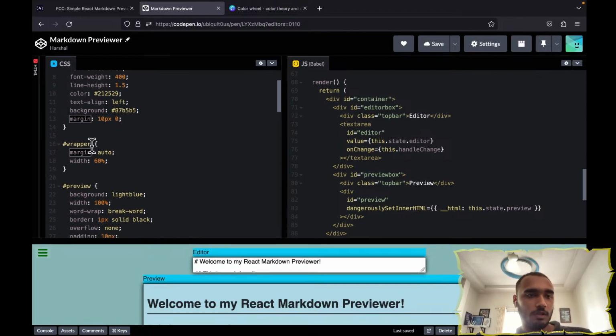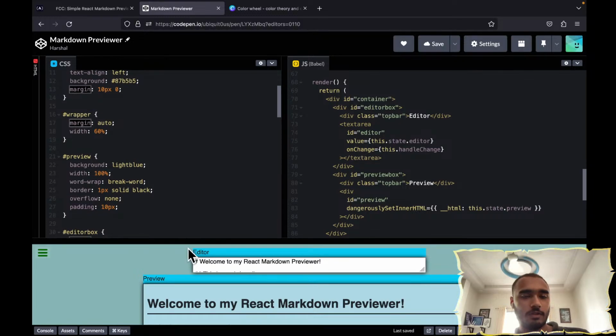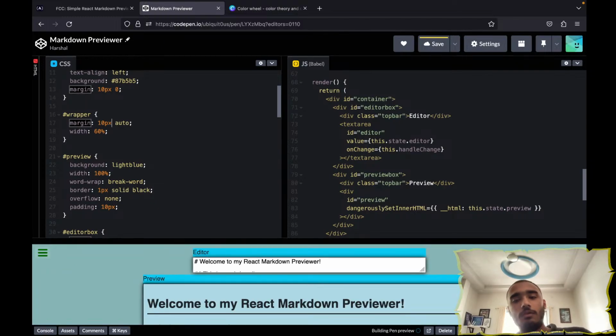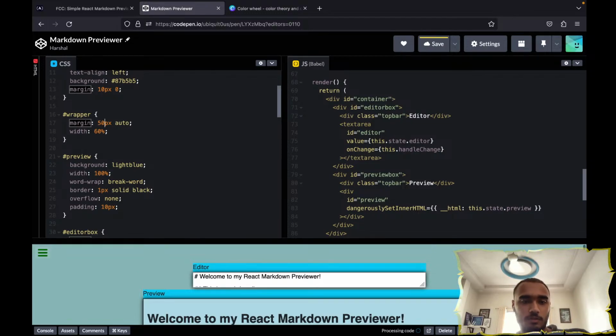So margins here is for the wrapper. The wrapper is this. Okay. So auto would be for the left and the right. To give this. Oh man. 10 pixels is not enough. 50 pixels. This is only giving it on top and bottom, not on each element. Nope. So we'll leave this there.